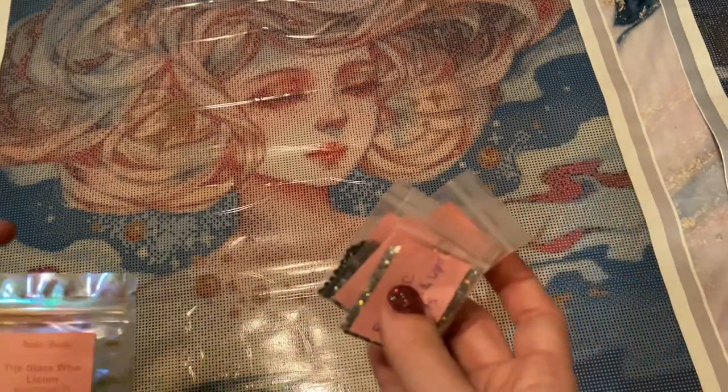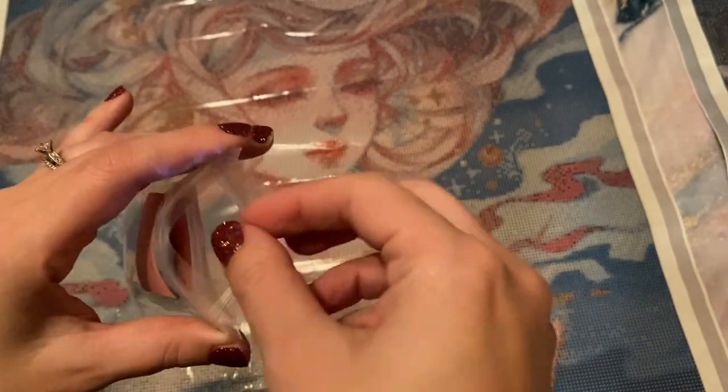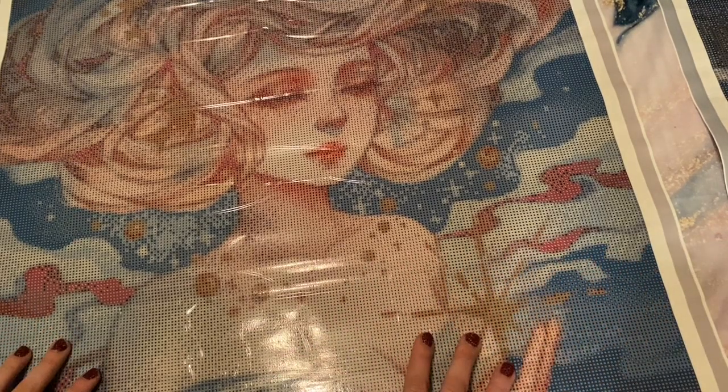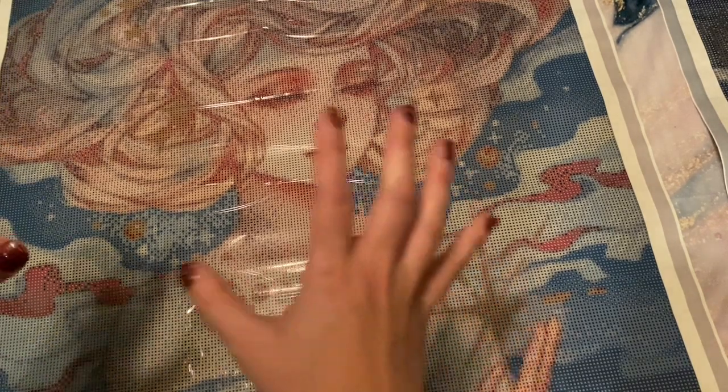So that was the special treatment option add-on that I decided to do. It's not an exact science — they give you recommendations on the general areas you should use them and ideas in their YouTube videos for each special treatment, but ultimately it's up to you, which I'm a little nervous about but also excited to try. My overall impressions of DIY Moonshop: I'm really happy with what I can see of the renderings and the quality of the drills as well as the special treatment drills. I like how clear the drill field is. I maybe wish the canvas was a little bit softer, but that's not a deal breaker.